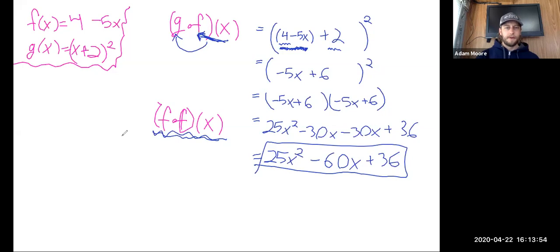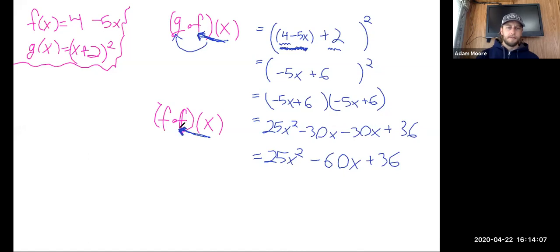f compose f of the same functions. And so in this one, since they're both f, it's maybe not as bad, but it tends to be a little dizzying for people to compose a function with itself sometimes. Unless I just amazingly taught it just right. So we'll see. And so we have f of x is what it is, and then that f of x is being plugged into f again. And so let's see what that looks like.